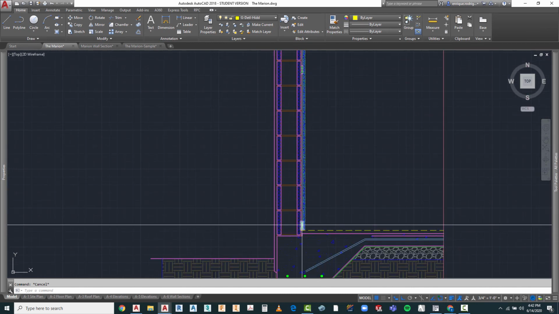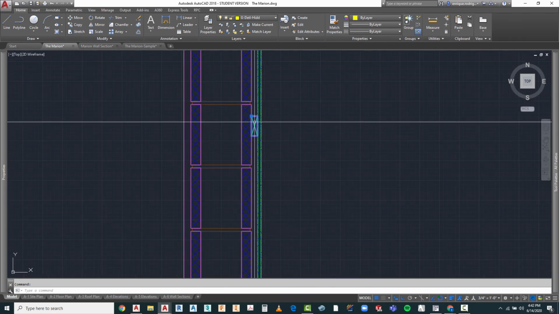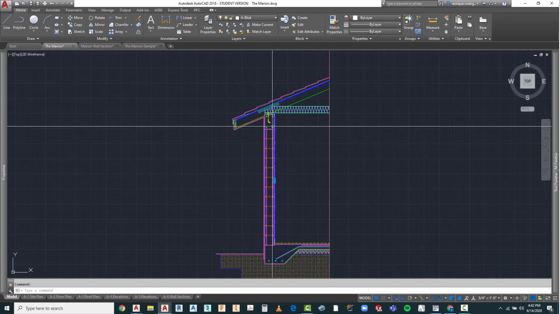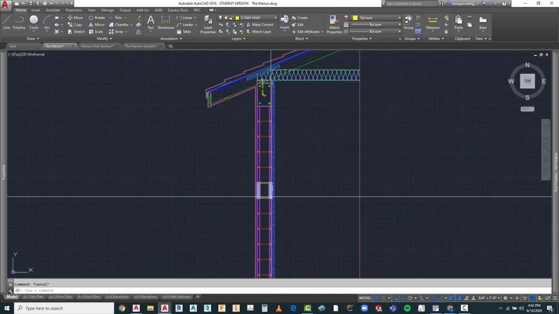Now the reason that we've got this intermediate 1x3 here, and sometimes they'll use 1x2s, and the same thing here, is because they create what's called a fire stop.